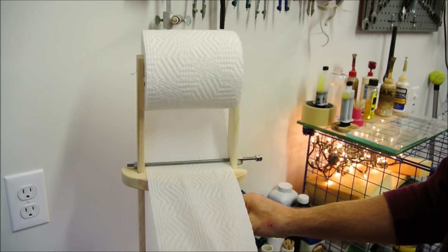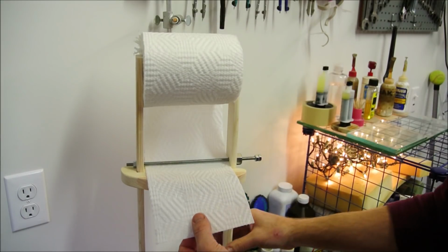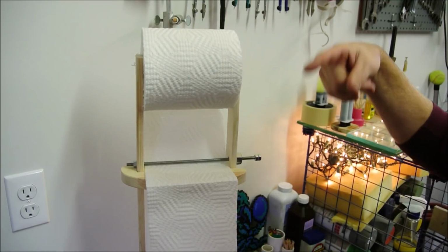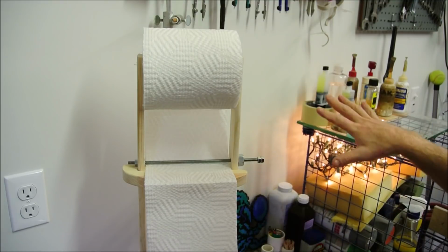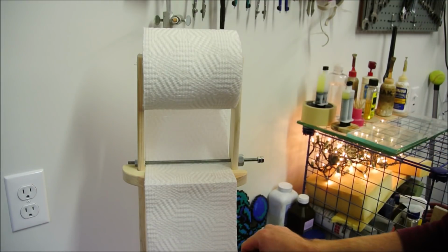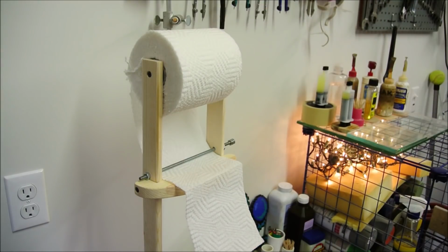You want it so that it dispenses without free rolling. If it does that free rolling toilet paper thing where it just puts the whole roll all over the ground, no, that's no good. Well, this is pretty easy to build.